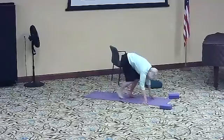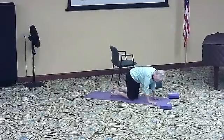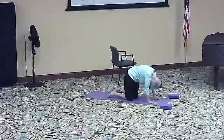So, floor yogis, let's get down into tabletop as we so often do. And we'll just get flexible with a few cat and cow stretches. Belly up, head down. Belly down, head up.